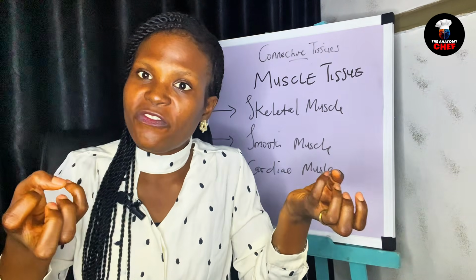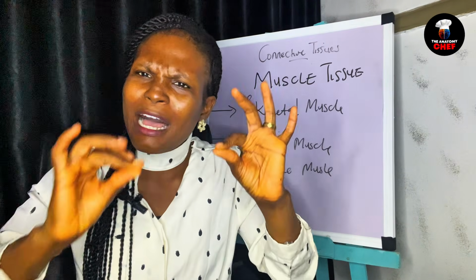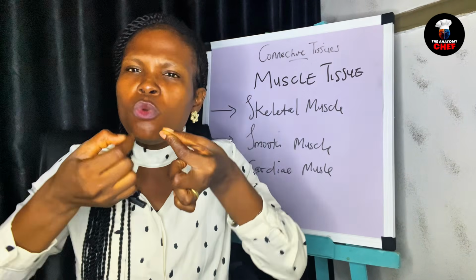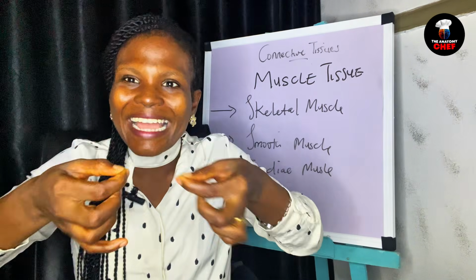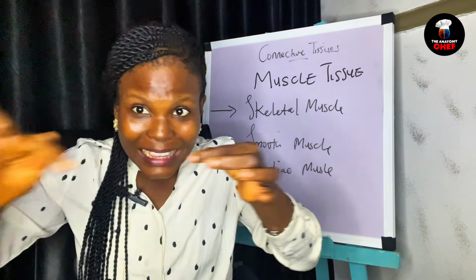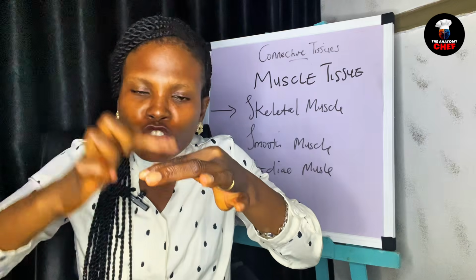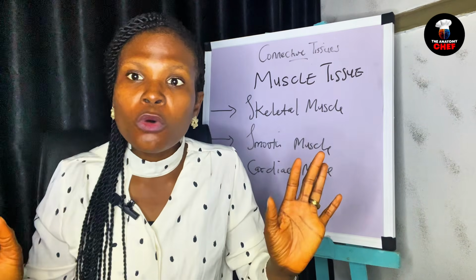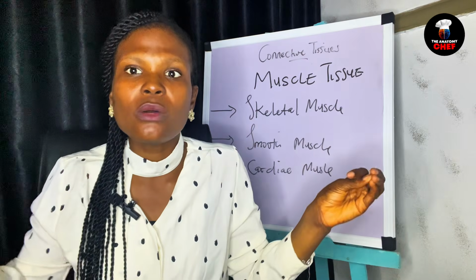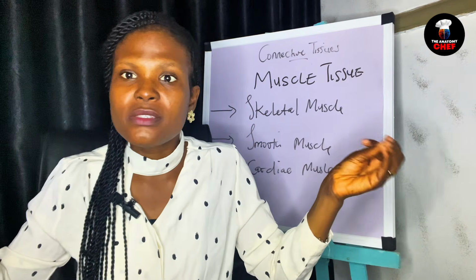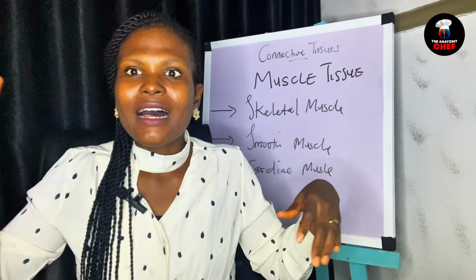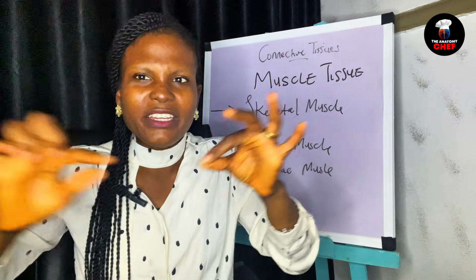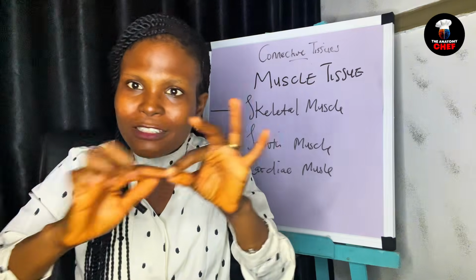Have you ever bought beef in the market before? Do you see how the muscles are? Sometimes there's a way you eat your beef, line by line. That line there is the striations of that muscle bundle. But your smooth muscles do not have such striations. That's why when you buy meat like liver, you do not see striations. There's no line by line eating.